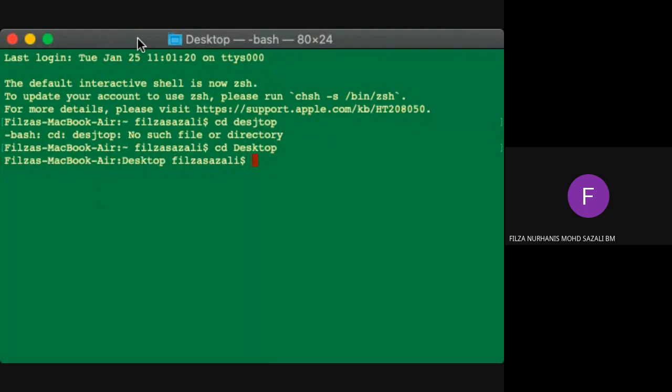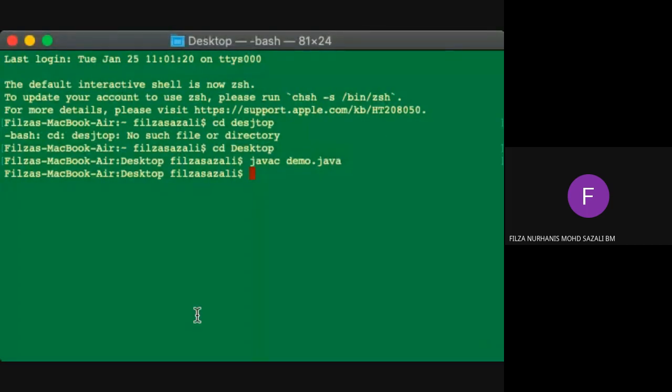So kita check. Okay, for this one. Check. Ini compile bila kalau yang tahu Java, okay, kita boleh gunakan terminal ataupun command prompt. Kalau untuk Windows boleh gunakan command prompt. This is a command prompt lah yang nampak ni Windows ni. Okay, this is a command prompt. So kalau kat Windows command prompt, kalau kat MacBook it's a terminal. So bila awak nak compile Java file, dia akan tulis Java, lepas tu nama file awak demo.java. Okay, and then you run the file.